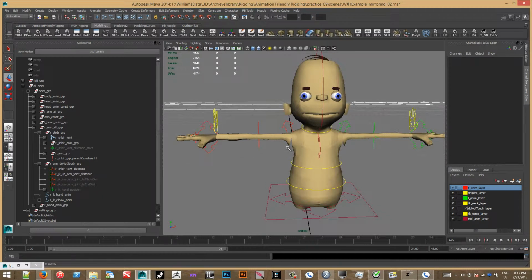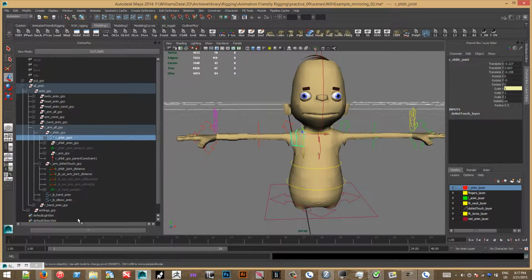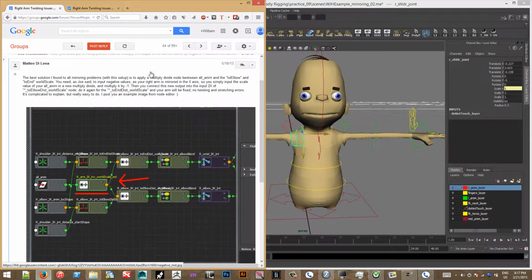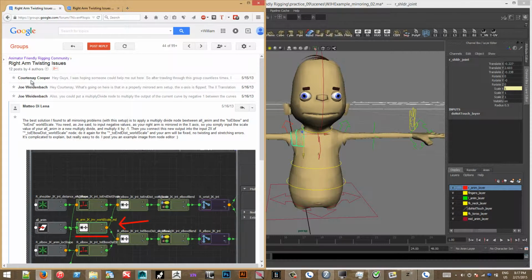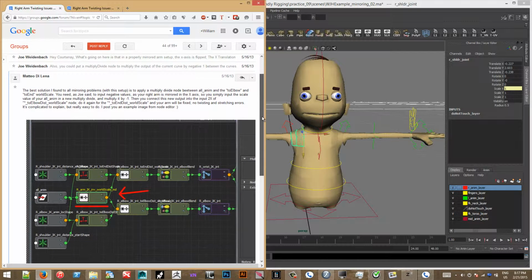And the reason given was that when you mirror the joints across the left arm to the right side, you have negative values in the translate x. If I go here, there was a thread started by Courtney, who I believe had the same issue, and there were two solutions given.